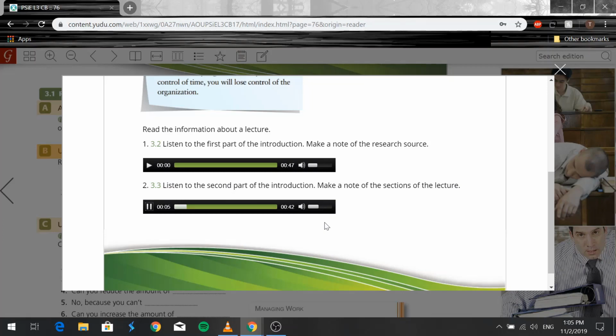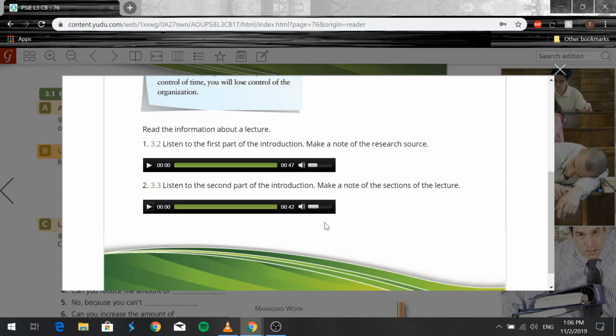Firstly, I'm going to talk to you about the reason for managing time. Why do we have to manage our time? Then I'm going to explain the basic equation of time management. You know equations from mathematics. 1 + 2 = 3. Well, there is a basic equation in time management which is very useful. Finally, I'm going to look at ways of making the equation balance. As I'm sure you know from maths, equations must balance. Both sides must be the same. How can you make the time management equation balance?